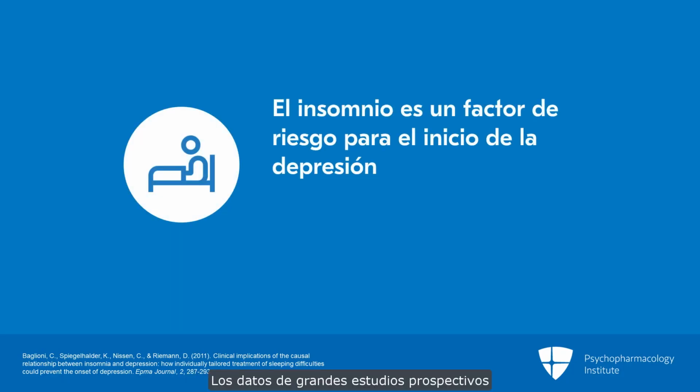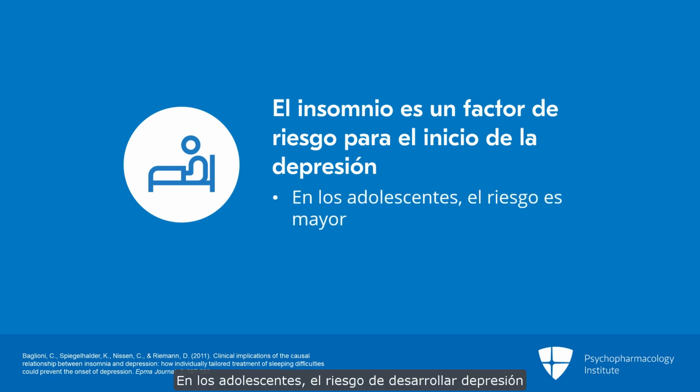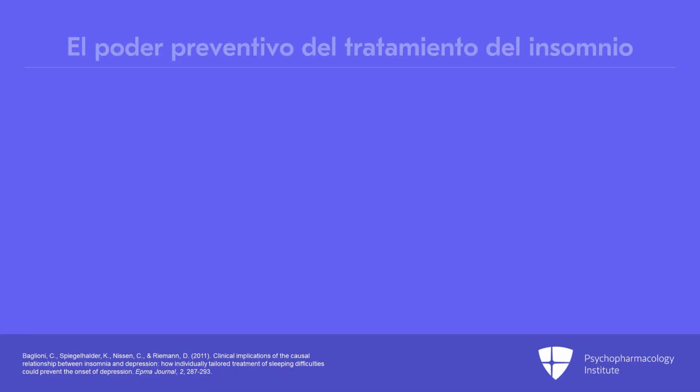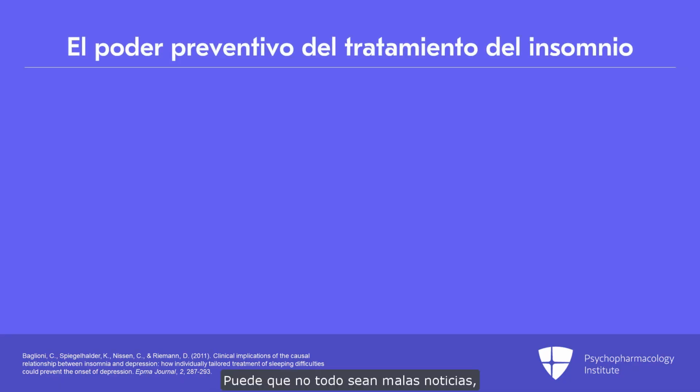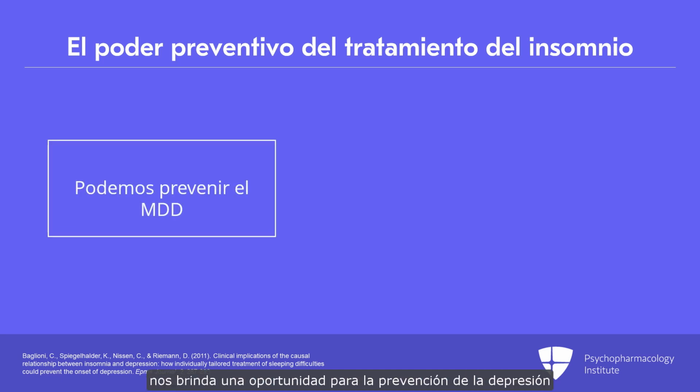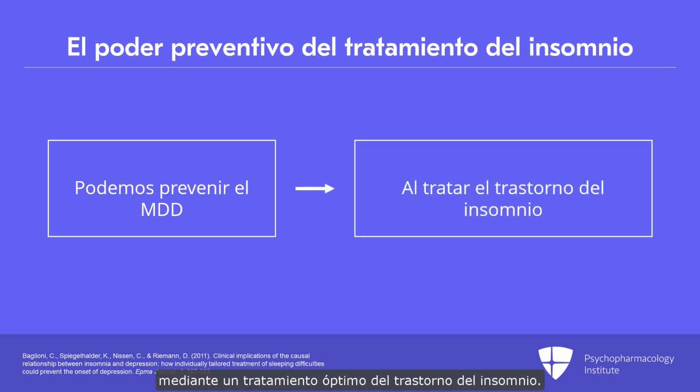Data from large prospective studies suggests that insomnia is a risk factor for the onset of depression. Based on meta-analytic studies, as compared to those with good sleep, adult patients with insomnia are 2.6 times more likely to develop depression. In adolescents, the risk of developing depression is 4 times higher in those with insomnia disorder compared to those without insomnia. It may not be all bad news, as insomnia being a risk factor for development of major depression gives us an opportunity for the prevention of depression by optimally treating insomnia disorder.